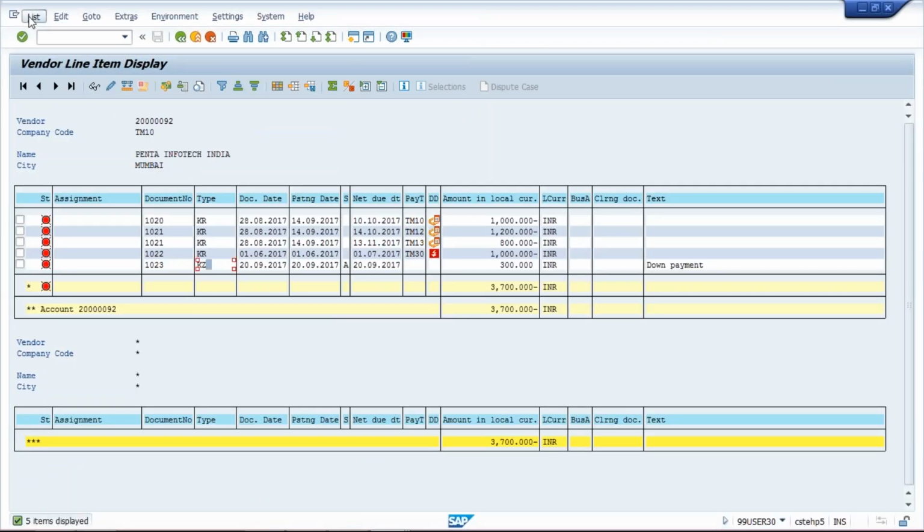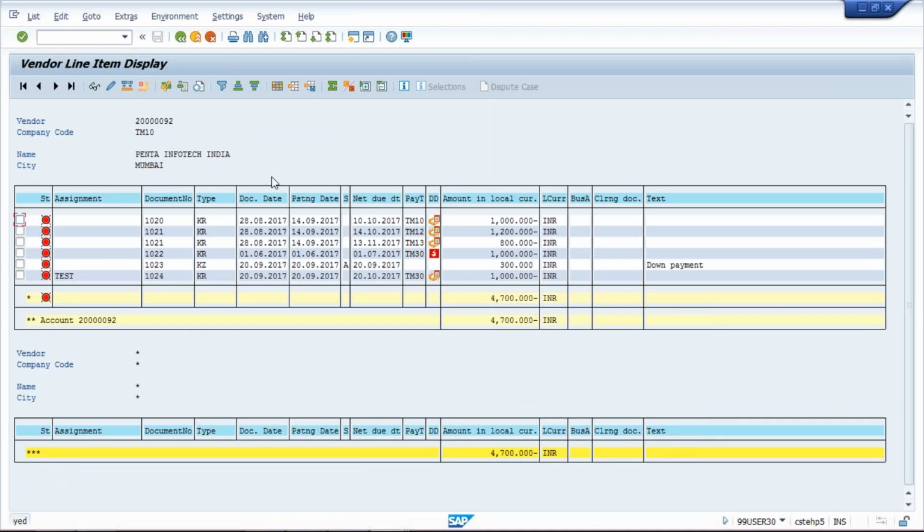Now just come to the vendor report, refresh. Once you refresh, see here what is happening. This vendor is also coming, and the identification I have given during assignment is appearing here.